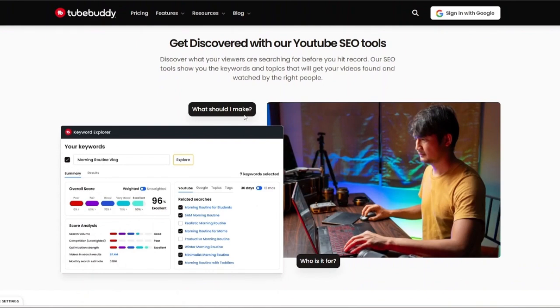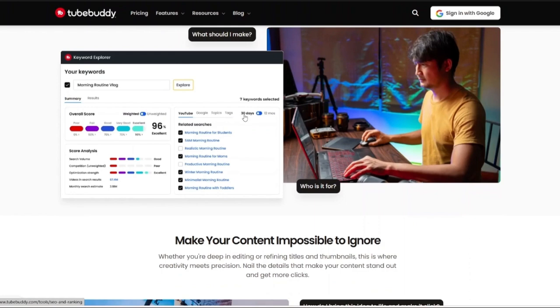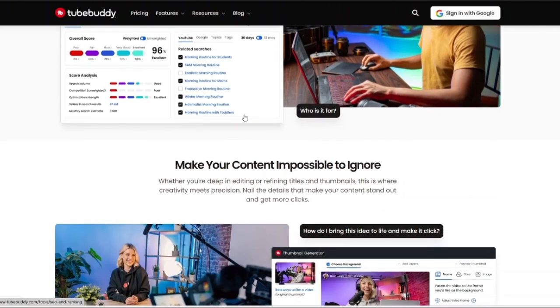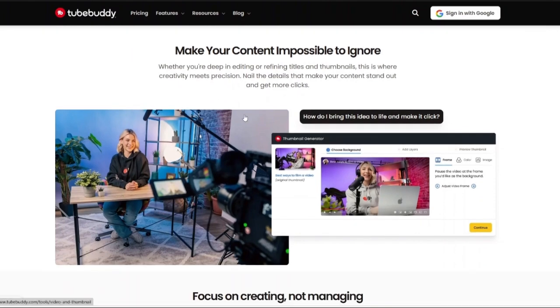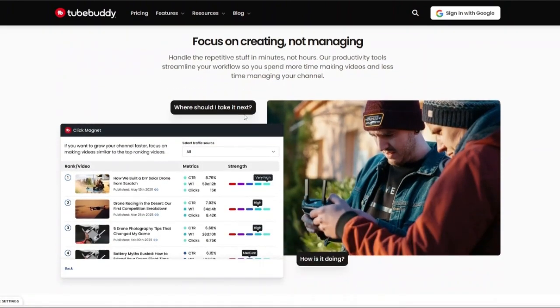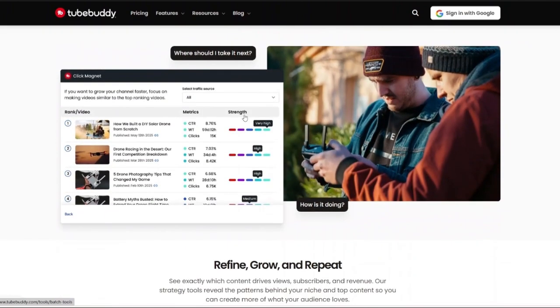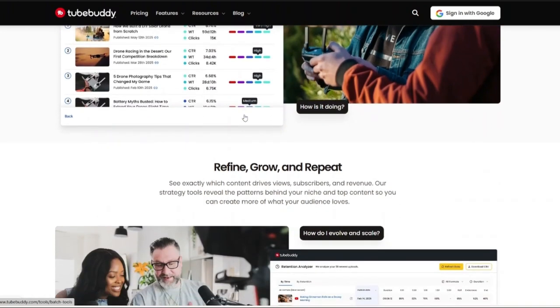That A/B testing feature is huge. It lets you test different thumbnails or titles to see which version gets better click-through rates before committing long-term. TubeBuddy feels more like a toolkit, something that helps you work faster and smarter inside YouTube, especially if you have a growing library of content. So while VidIQ feels more like a strategic analyst, TubeBuddy feels more like a productivity powerhouse.